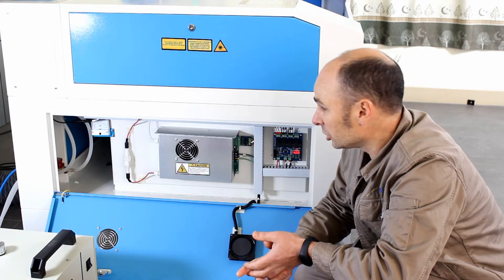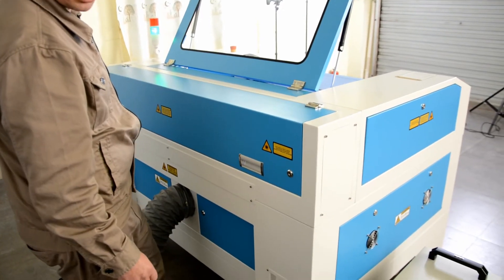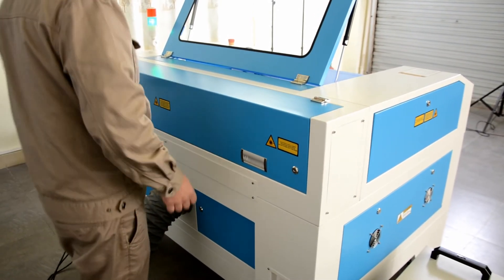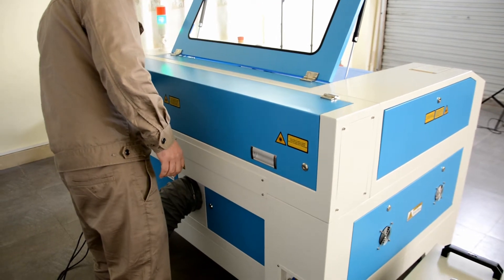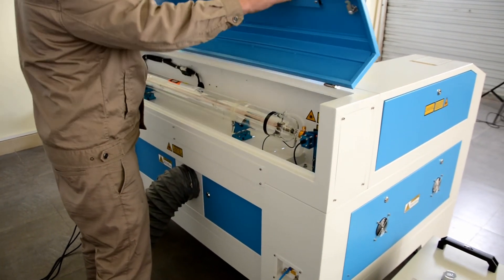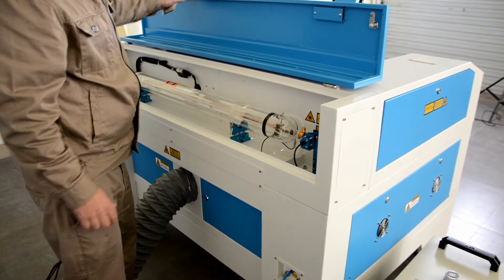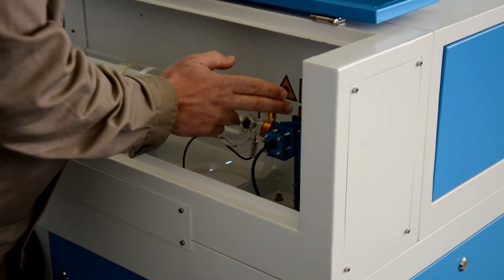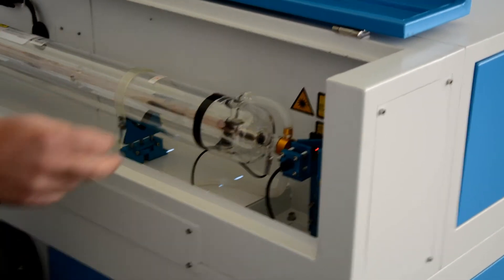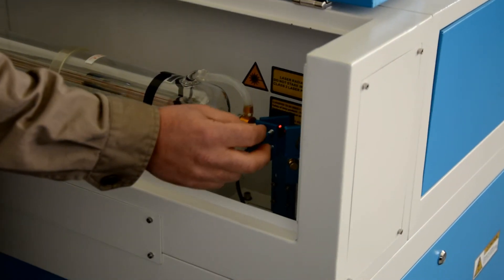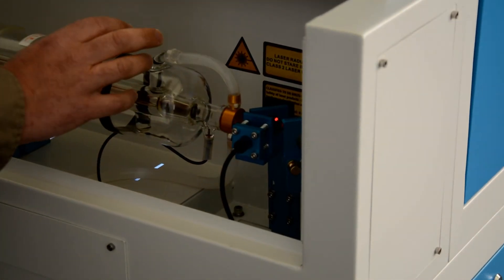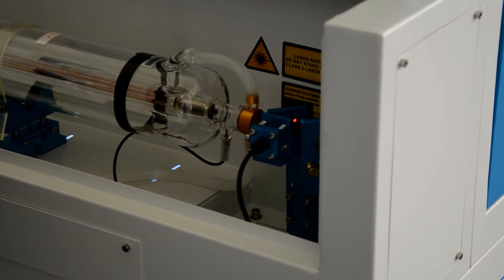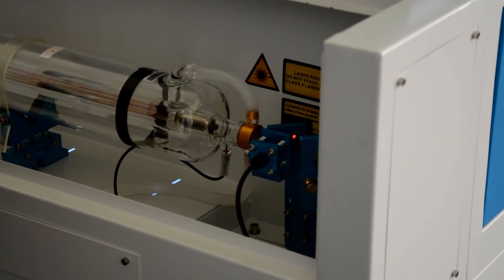So here we are around the back of the laser. I turn it to you to the engine room of the machine. It's all keyed, keep it safe. We have the laser tube here with the water cooling running through it. And right here we have the red dot running through a beam combiner, then to your first mirror. There's some small adjustments here on the actual red dot. This is actually completely independent of the laser tube. So this is actually combining this in with your laser and firing it through around. It gives you a good approximation of where your laser beam is going to be going. And it can be tuned in quite tight.